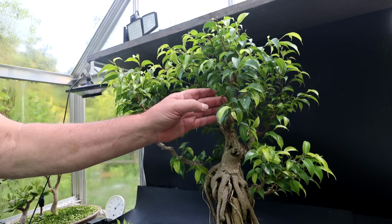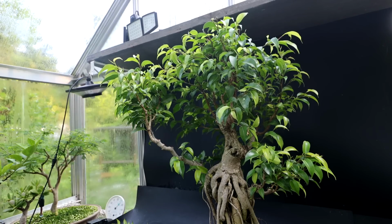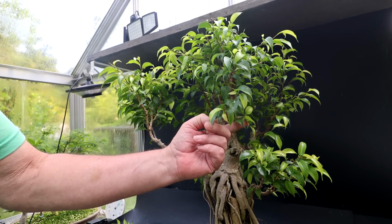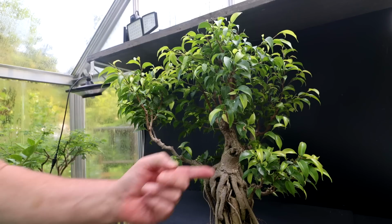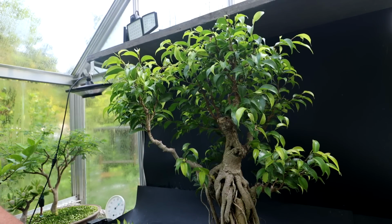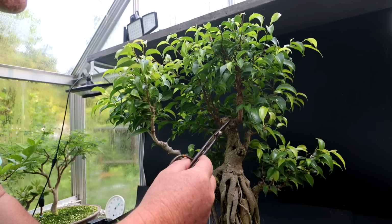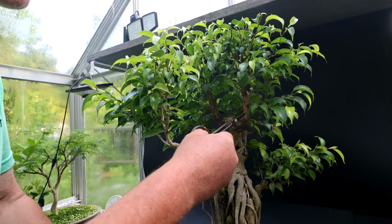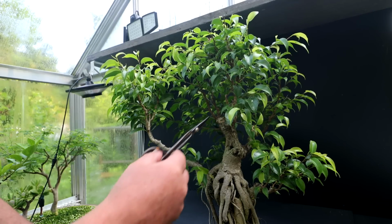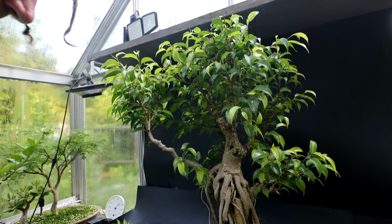This is the nicer branch, but if I took the back one off, I would lose the entire top of the tree. Both are very vertical. I do have a branch here that could develop. I think I better resolve this and take it right off. It's been bugging me for several prunings, what to do in this area, and I think I've got to take that small one off the front, exposing the larger one behind, and then grow this branch up. Yeah, I've got to do it.